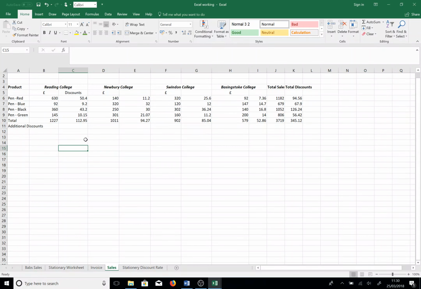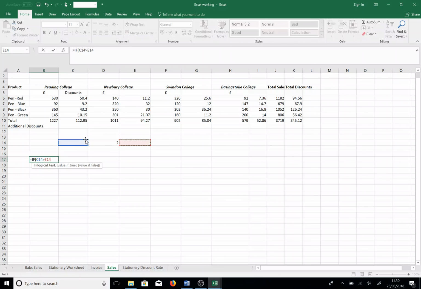Just to give you an example, I put 1 in here and 2 in there, and say if 1 is greater than 2, then produce text. You always have to put text in speech marks when writing computer code, because it tells the computer it's a string, so it knows what to produce.